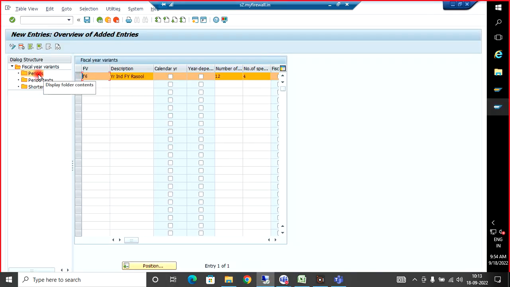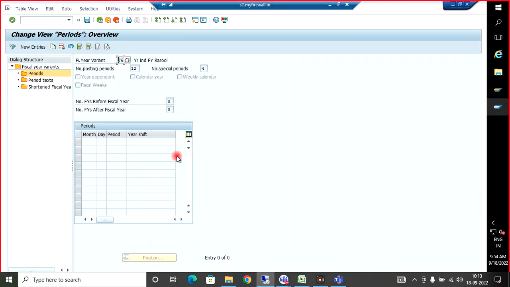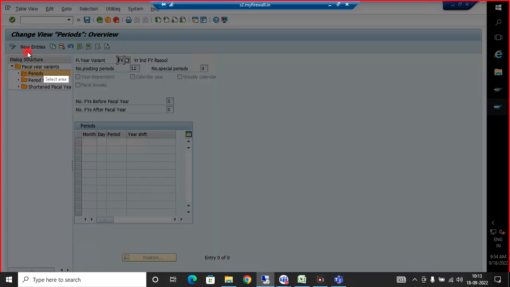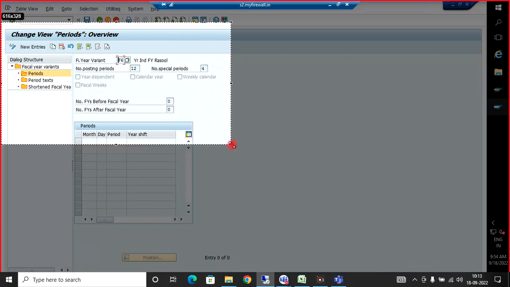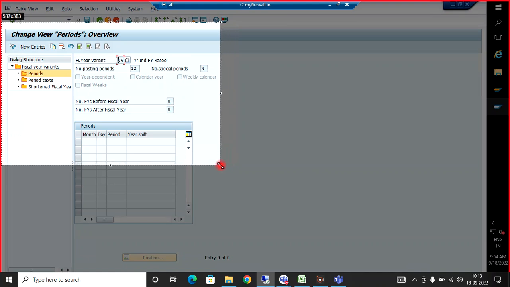Go here, click on periods. So now this screen will come. Take the new entry, after double clicking on the periods, go and take the new entry.